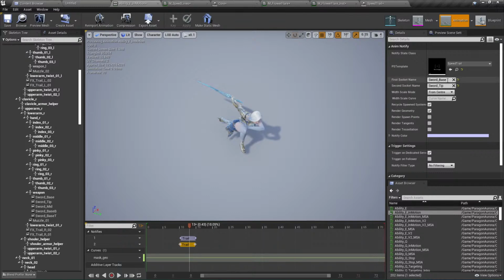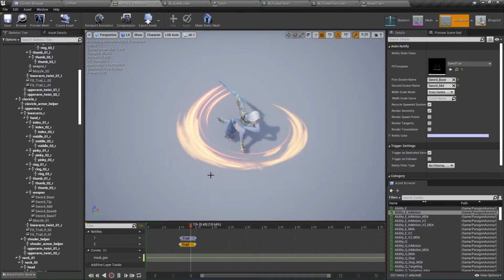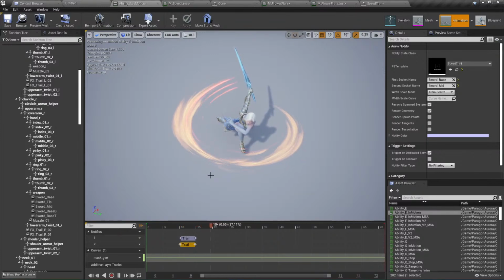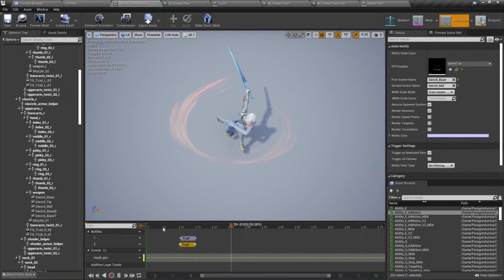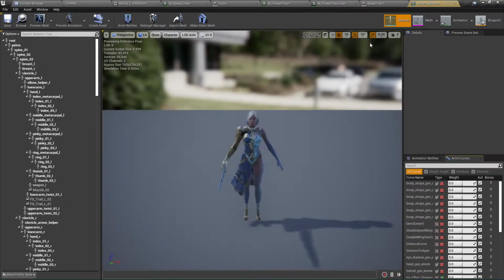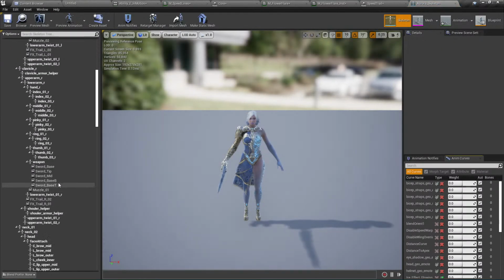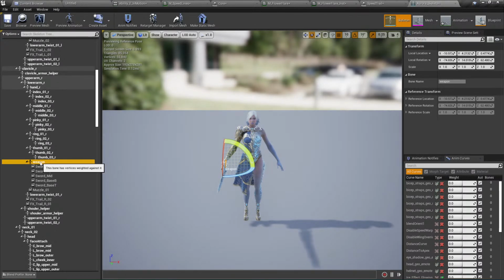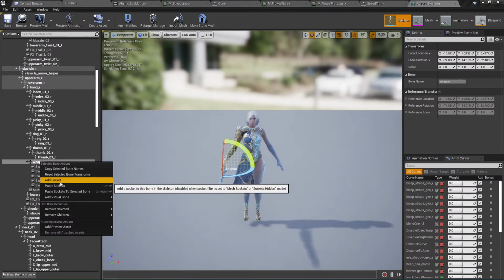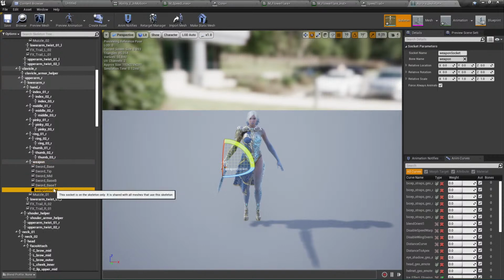So okay, so maybe just from the base to the sword meat? Let's check that out. I'm pretty sure that we're gonna have to modify. Yeah, we're just gonna have to create new ones, I think. So back to skeleton, and on weapon, let's just make, I think, just one more. Sword meat.